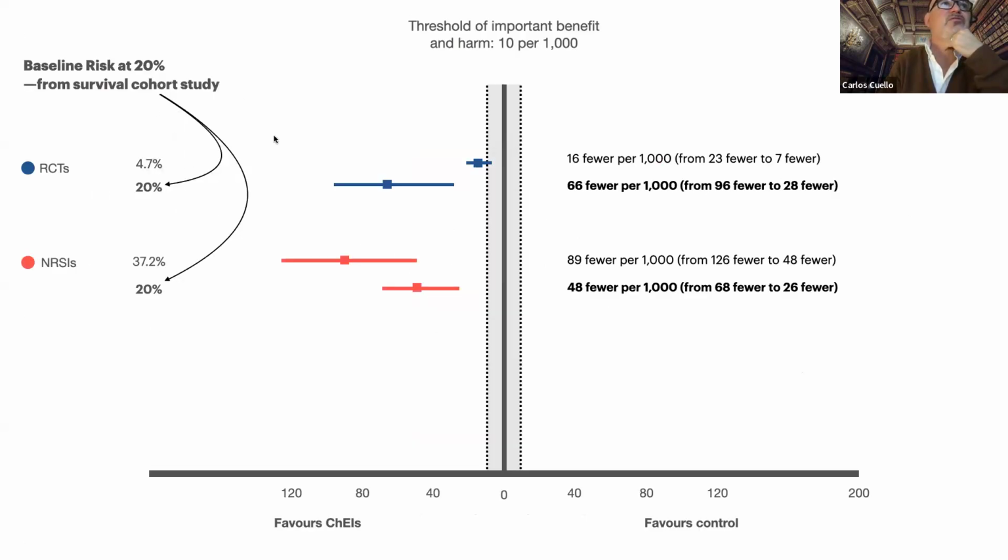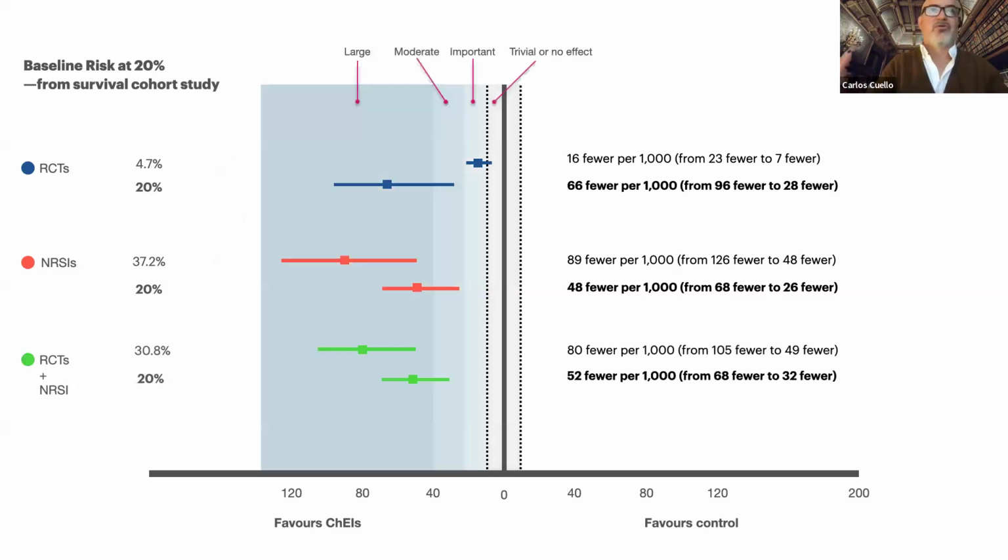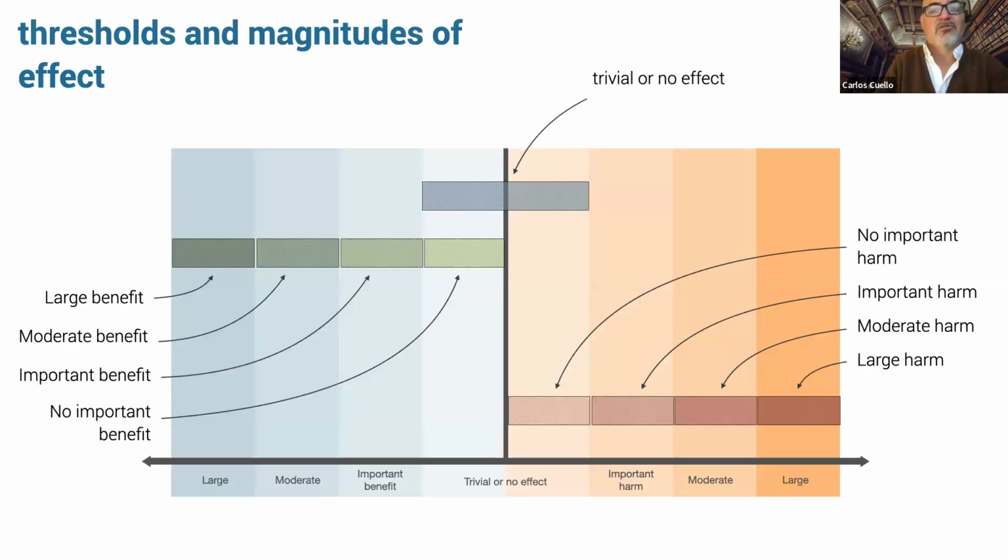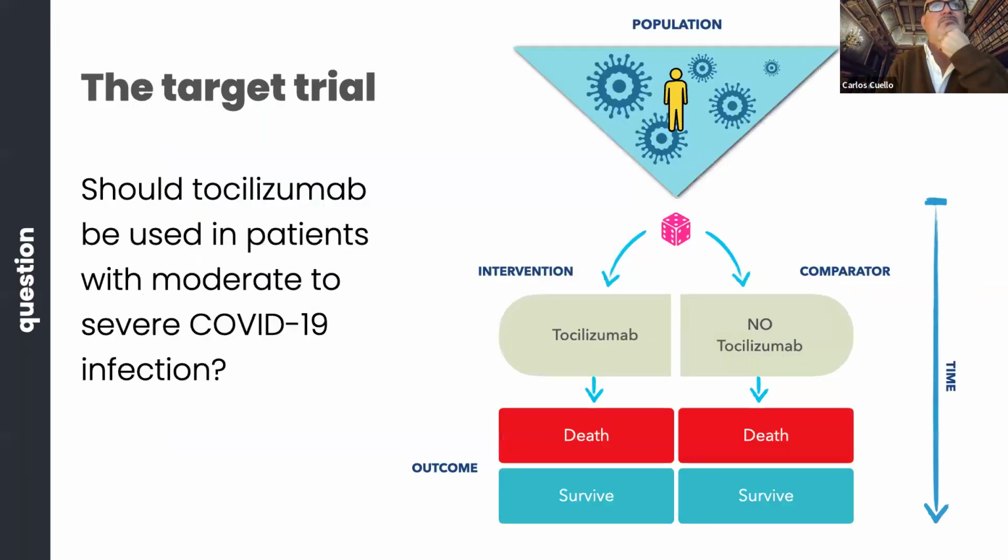And if you use that risk of 20%, now it aligns, both of these new effect estimates are more in alignment with what we consider. So the point is, use absolute effects, consider the baseline risk that we use in that, and if you use thresholds, also follow the other great guidance that we have at hand for the threshold, the magnitudes of effects that we do.